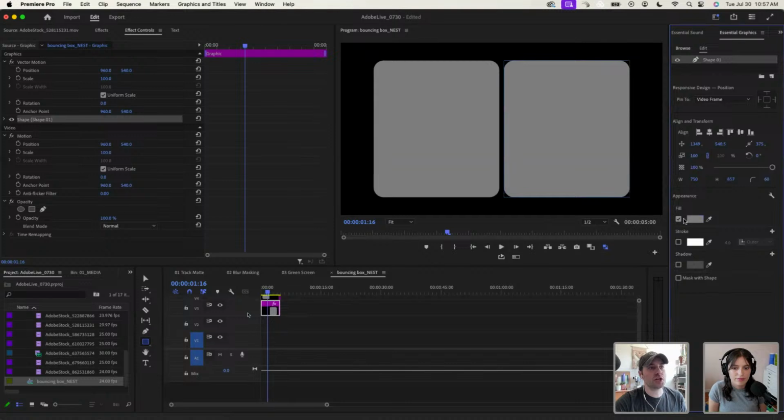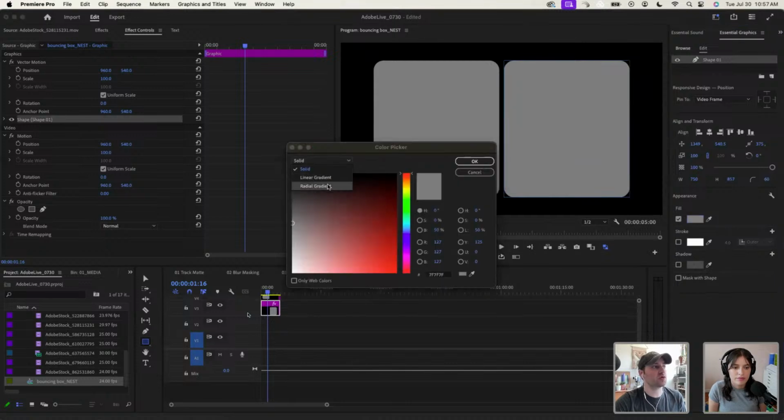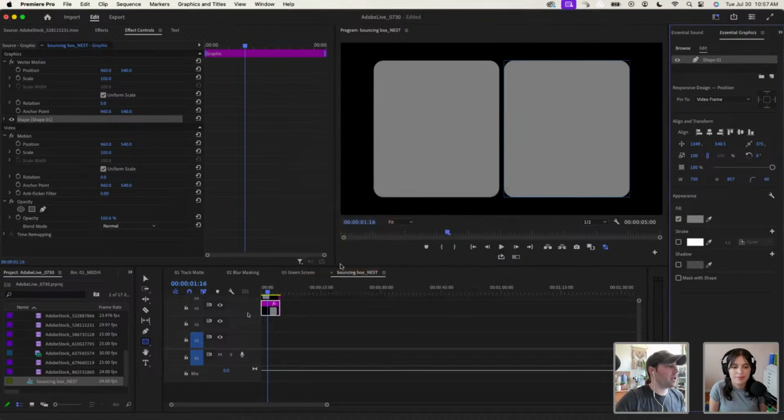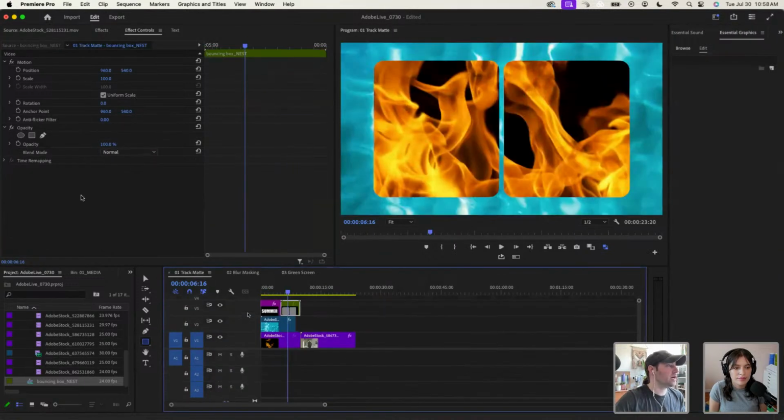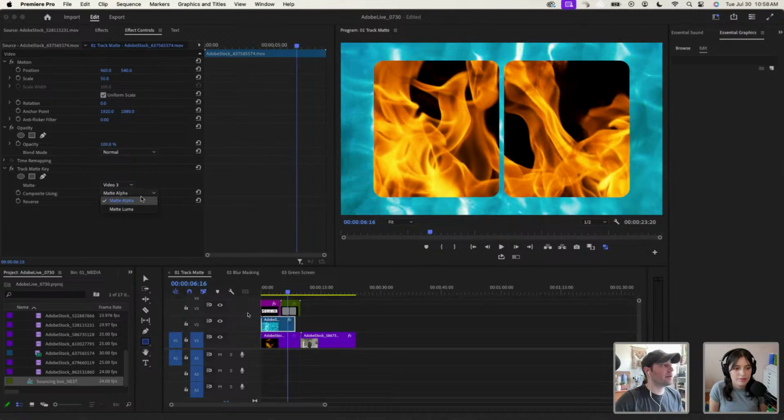if you did adjust your fill here to be a gradient, you absolutely could, and it would pick up on that. Now, there's two things to that. One, if you're going to use a gradient, the easiest way to do it is choose black and white values for the transparency. And then on top of that, the other important thing when you're actually creating this is instead of the matte alpha, which is the default for our track matte, you would want to change that to matte luma, which is actually going to pick up on the gradient aspect of that. So yeah, great question.